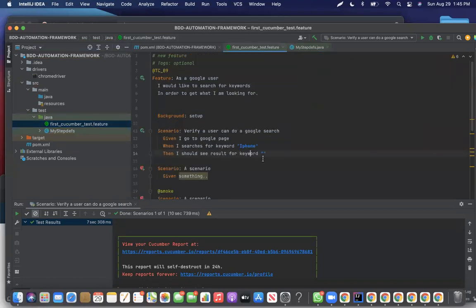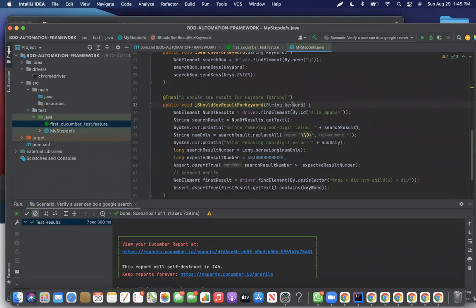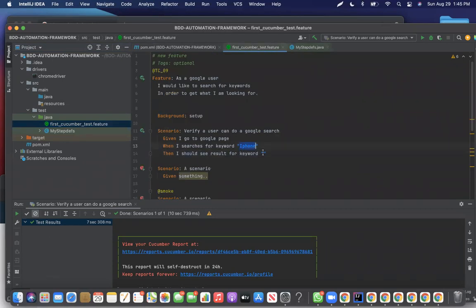All right, I have a quick question. Instead of keyword, can you use iPhone directly or no? Yeah, the iPhone is going to be the keyword, right? You see, the keyword is a temporary variable. Keyword is just a variable. It is not the value. What the value will be at this point is going to be the word iPhone.